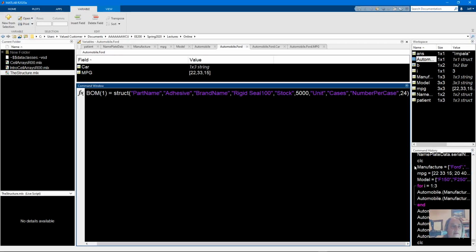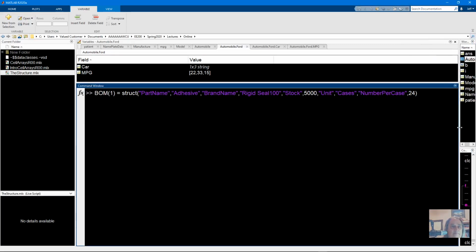Let's take a look at another example. In this case, I have a structure BOM, but I'm using the struct function. I have the field name and the value. Field name, part name. The value is adhesive. The second field is brand name.